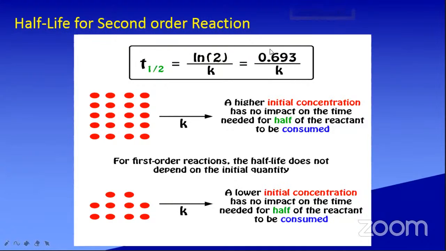So ln x equal to 2.303 into log x. So here we have to substitute 2.303 log 2. Log 2 value is 0.3010. By multiplying these two, what will we get? 0.693 divided by K. So T half equal to 0.693 divided by K. So this is the relationship between the T half of first order reaction and K, the rate constant. What is the important point here? T half does not depend upon the initial concentration in first order reactions. These pictures indicate that.